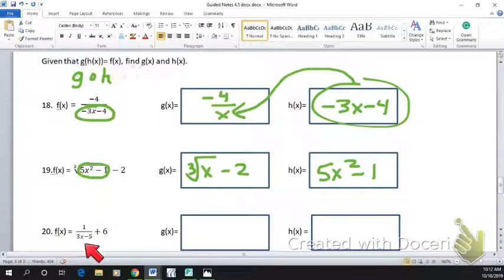And so here's another, this is another reciprocal function. And here's a linear function that's been put into a reciprocal. So if I take the linear out and put an x there, then I would have a 1 over x here plus 6. And then the linear function that needs plugged into that is 3x minus 5. Okay, so take this, put it in here, and now it looks like this if you do that.